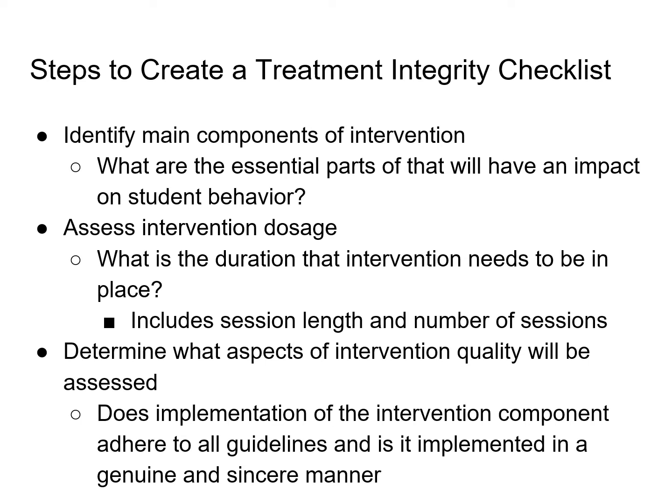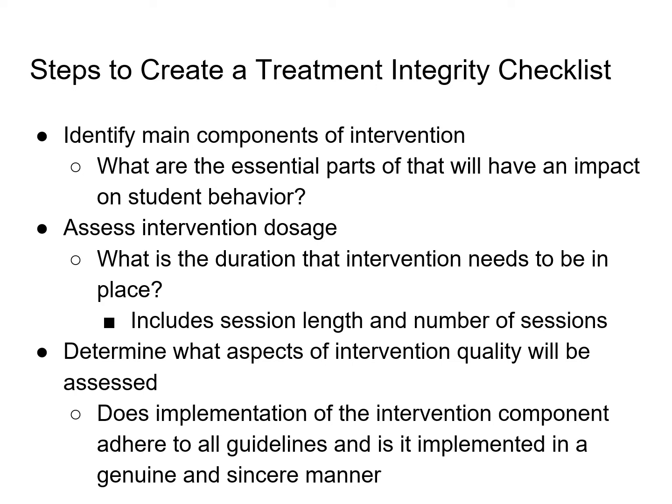For example, in a check-in, check-out intervention, it would be important that the student checks in with a monitor at the start of the school day and receives a daily behavior rating form. These components would need to be included on the checklist. However, although you may want the student to wait in line before checking in, it probably isn't essential to the intervention effectiveness, so it wouldn't be included on the checklist.